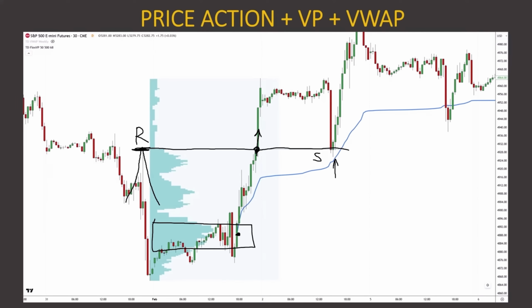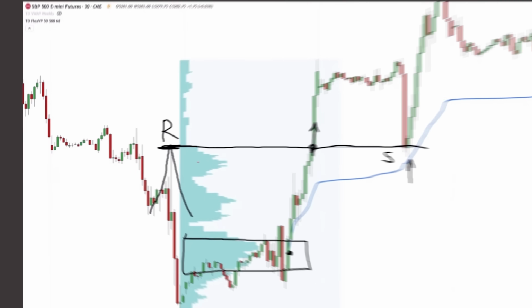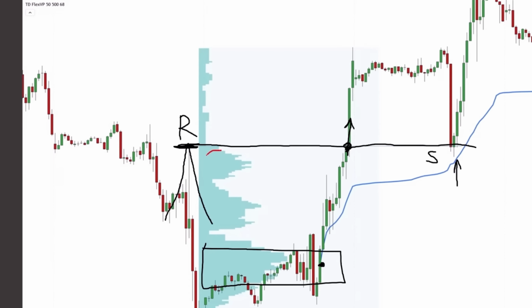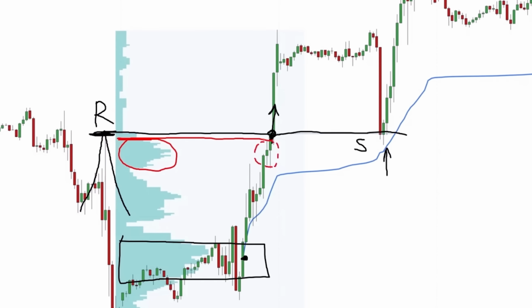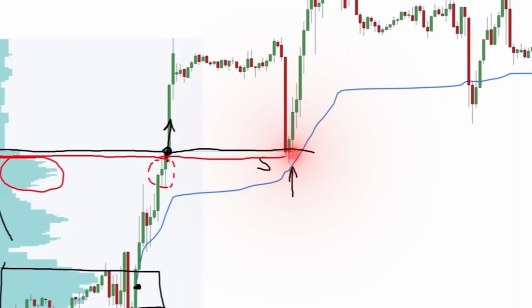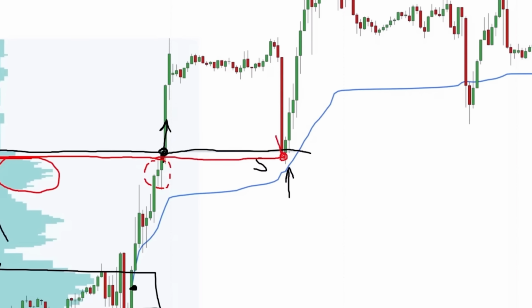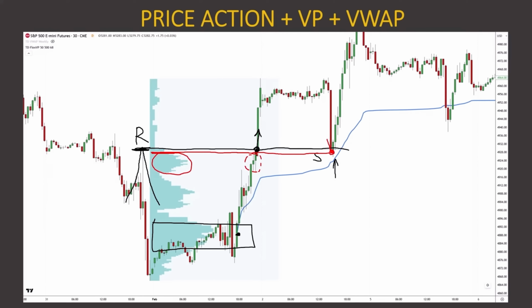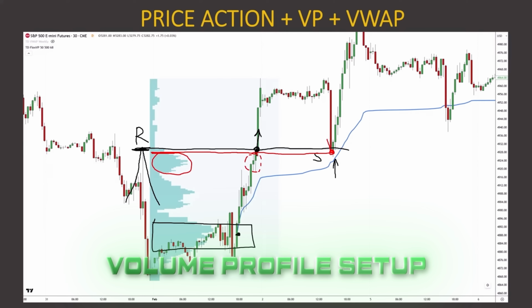But that's not all. Let me change the color of the marker here. If you look at the volume profile, there's this volume bump. I like to trade from beginnings of those volume bumps, like in here. By the way, those volumes were traded in this place, right? And this is where those volumes get tested for the first time.